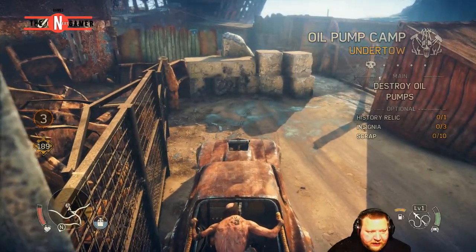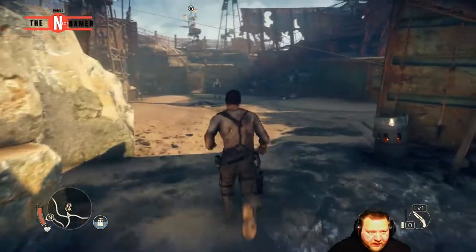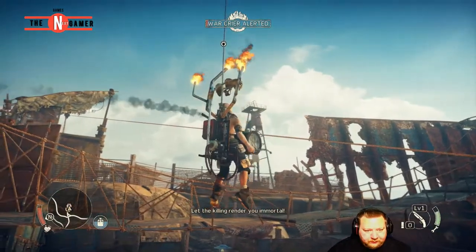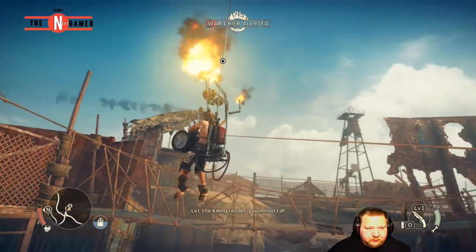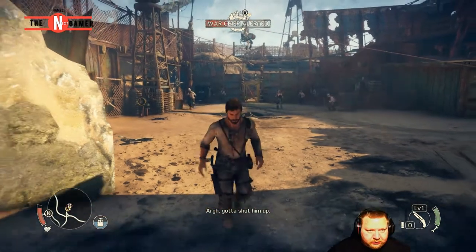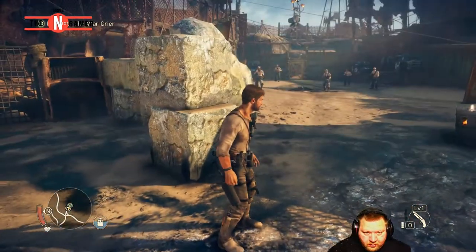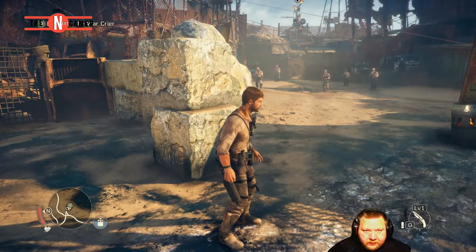Okay, from here I'm thinking I'm gonna go on foot. Don't stray. Let the killing render you immortal! Hear that? Okay, when getting close to a war crier, he will become alerted. If alerted, meters become full. Yeah, of course, more dangerous. Gotta shut him up. Hold it for now. Come on.